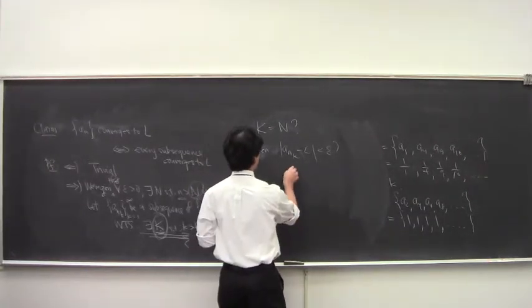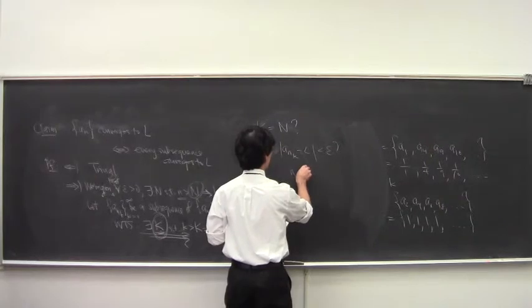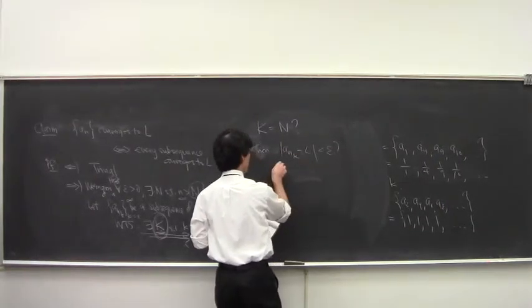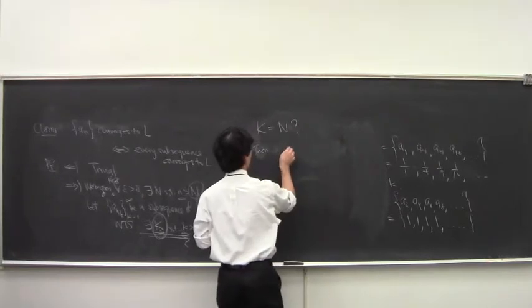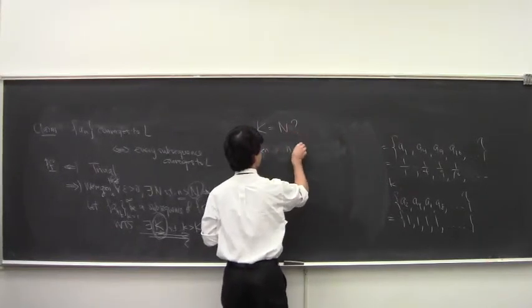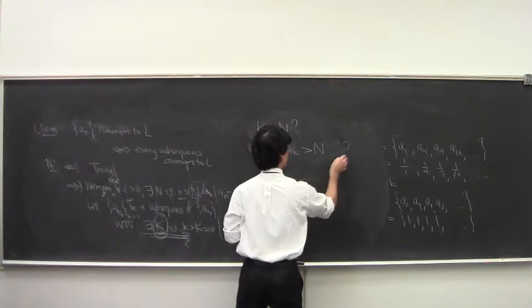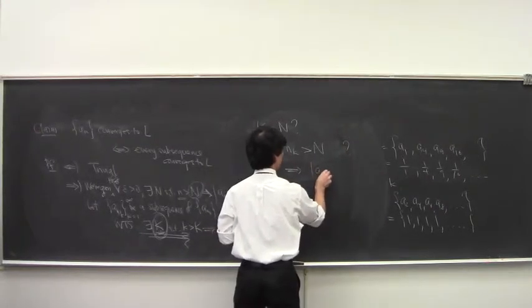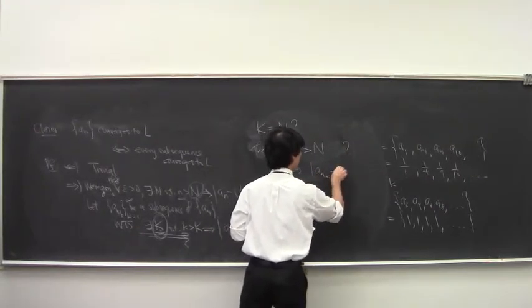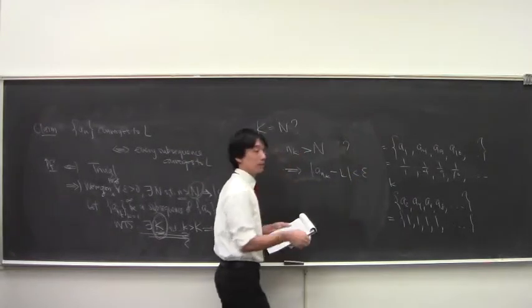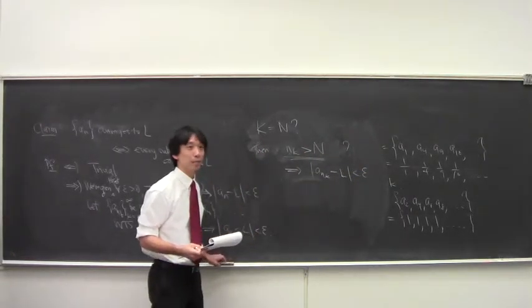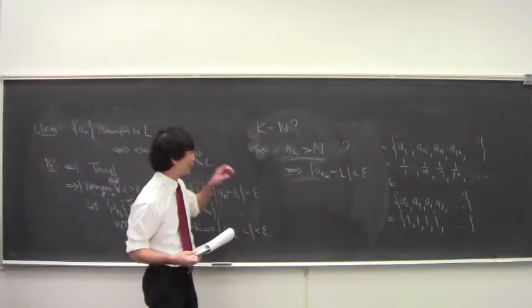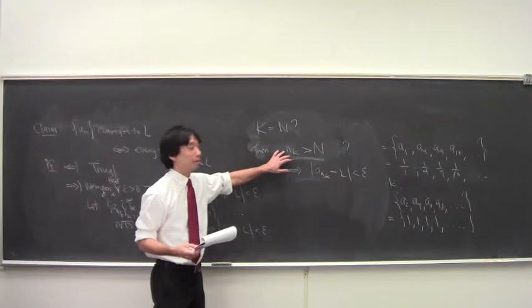What you're saying is that then n sub k is bigger than n, and so a sub n_k minus L is less than epsilon. Right, so this is the thing that I want you to make a little bit clearer. Why is n sub k bigger than n? Because it's an increasing sequence. Yeah. Okay. So you could say, well, look.